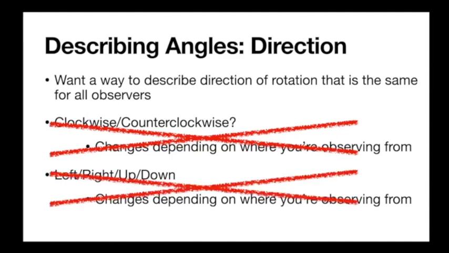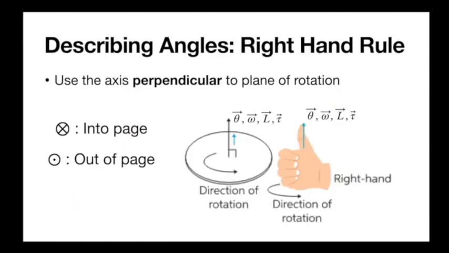So you should have seen this in DL a bit, but we're going to use the right-hand rule. The right-hand rule is just a physical way for us to always get a consistent answer. We could use the left-hand rule too if we all agreed on it, but we're going to all agree on the right-hand rule. So this is a decision.